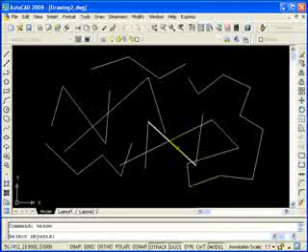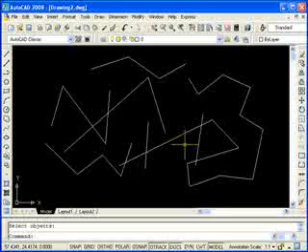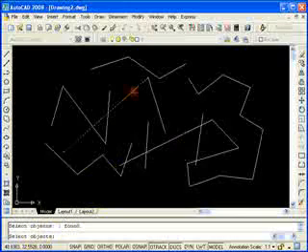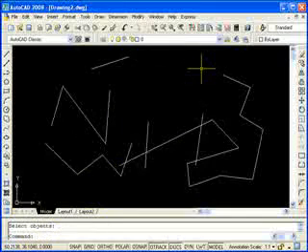And when I want to pick one, I'm going to use my pick button or my index finger button. Pick a line, it's going to highlight it, and I can hit Enter any of three ways. Remember, spacebar, Enter key on my keyboard, or my middle finger mouse button, and it's going to erase the object that I selected and give me a blank command prompt. Okay, I'm going to start the erase command again. This time I'm going to select more than one line. I'm going to select a few lines. Hit my Enter, either way, spacebar, keyboard Enter key, or middle finger mouse button, and it erases them.